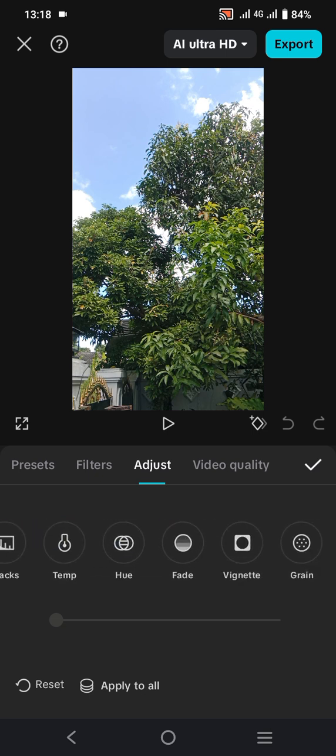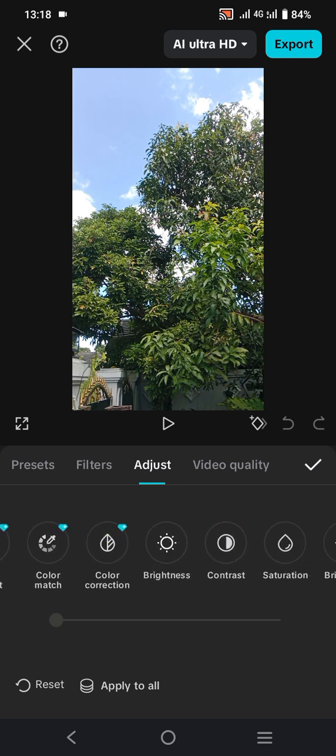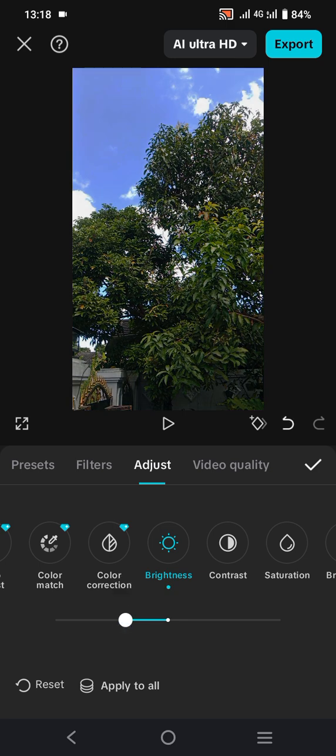many more. Let's say I try to change the brightness, then I will click this brightness. And let's say I adjust the brightness to the left, then the brightness will be reduced a little bit.